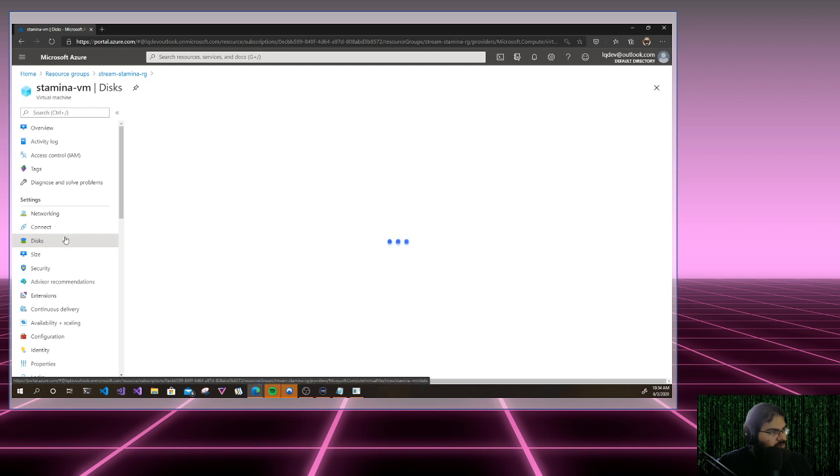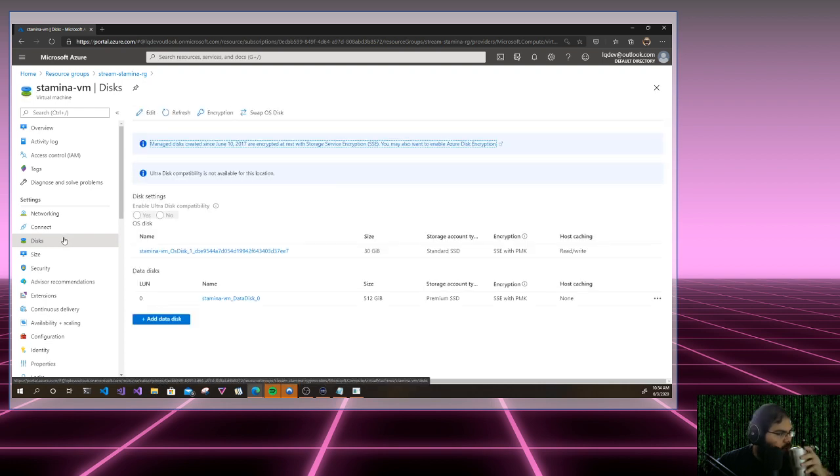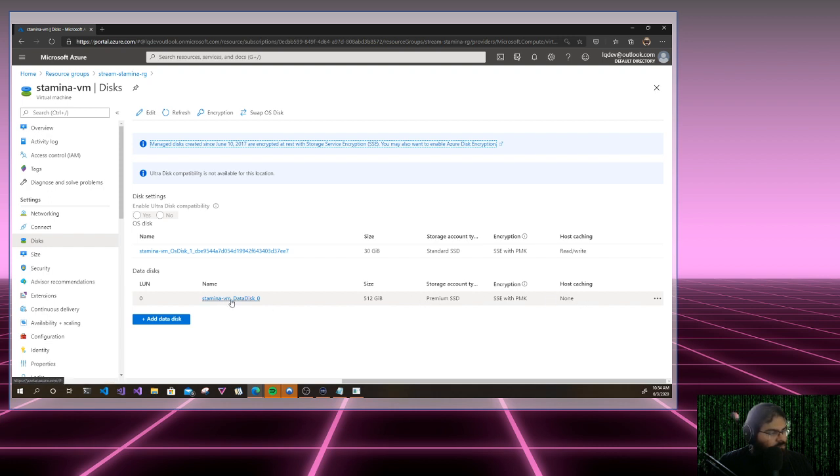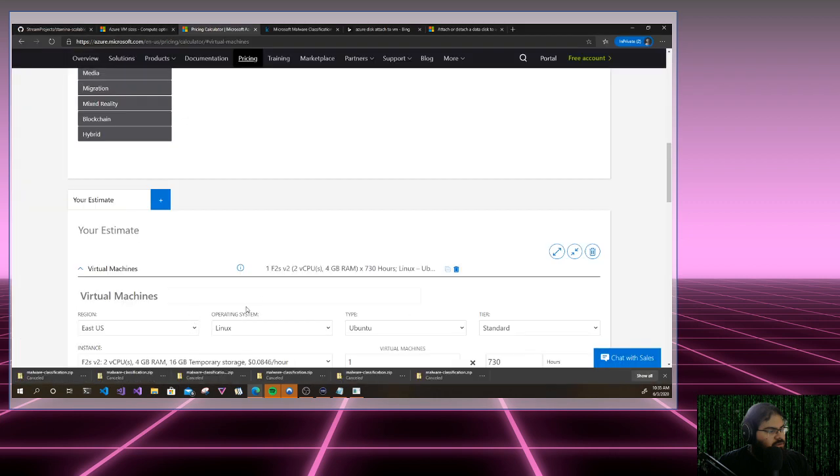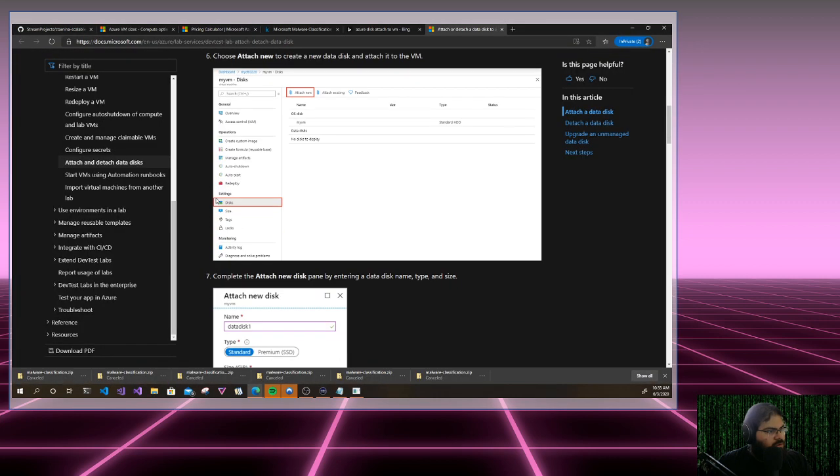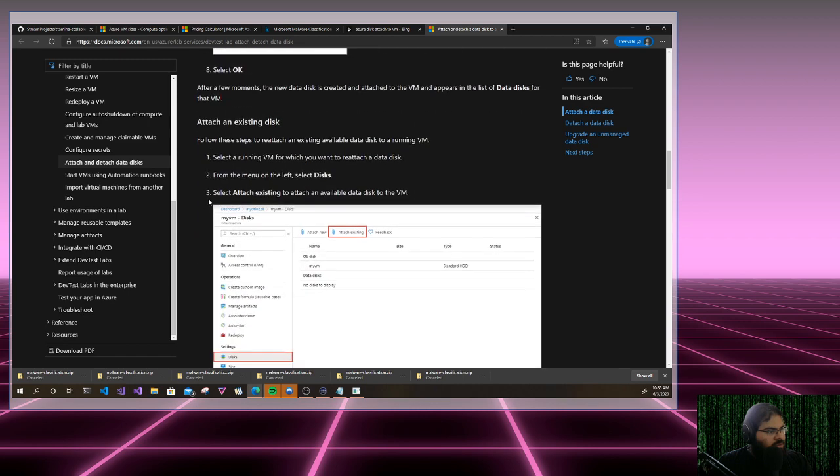Disks. Okay, so I have my data disk. So I should do some encryption. Okay, compatibility. All right, so I have my disk here. Yep, so it's there.